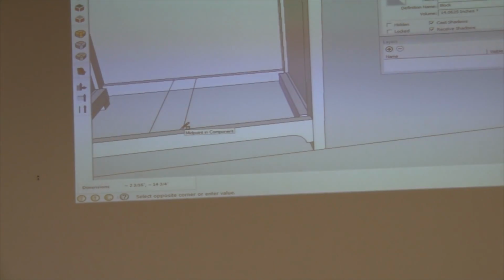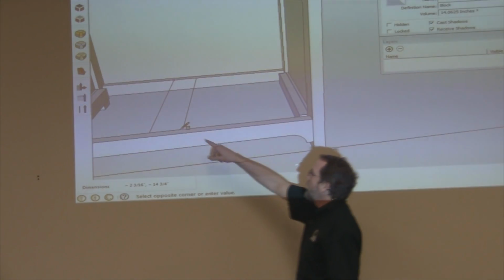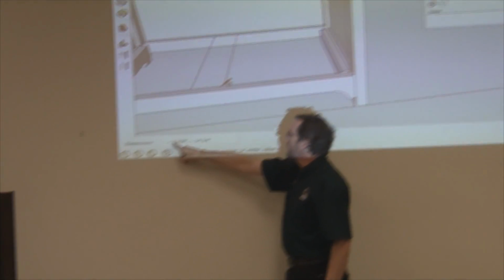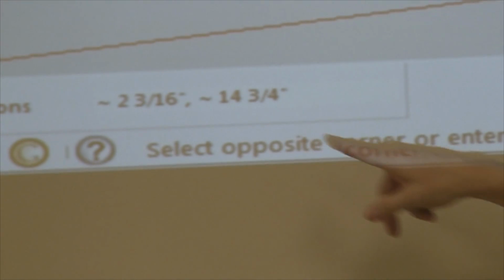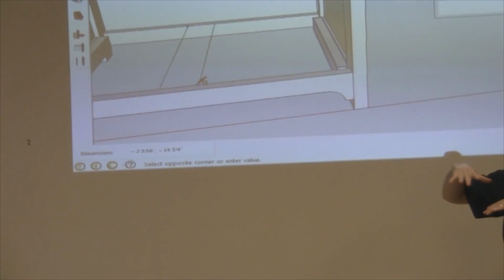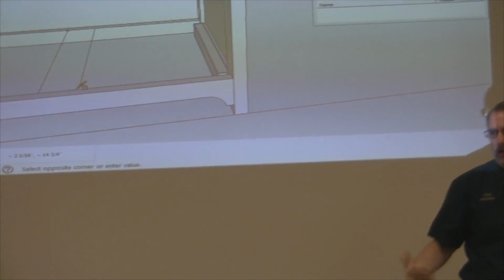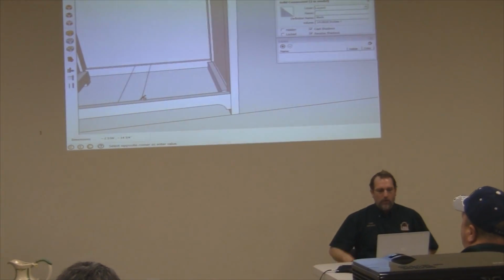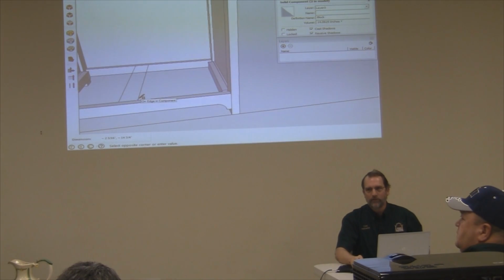One of the ways you can tell is by looking at the measurement. With those selected, this measurement is not exact. The length is about 14 3/4. That's an indicator that something isn't right, because that should be an exact measurement, since all of our measurements have been within about 1/16 of an inch. That should be a clue that what you're trying to do is invalid.